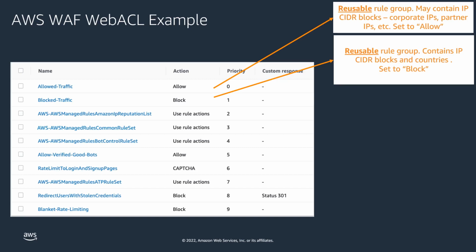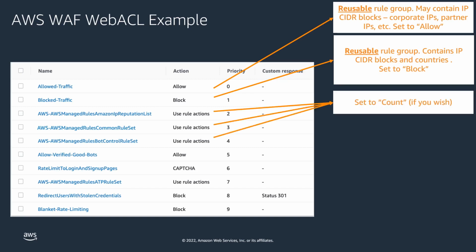Then we have bot control rule set, which can be selectively turned on using scope down statements on some parts of your web application for cost optimization. This native rule group can detect and block common and targeted bots seen on the web. I'm selecting these and turning them into count. Whenever you get started with count, we don't take any action, but they'll generate metrics and labels on top of it.